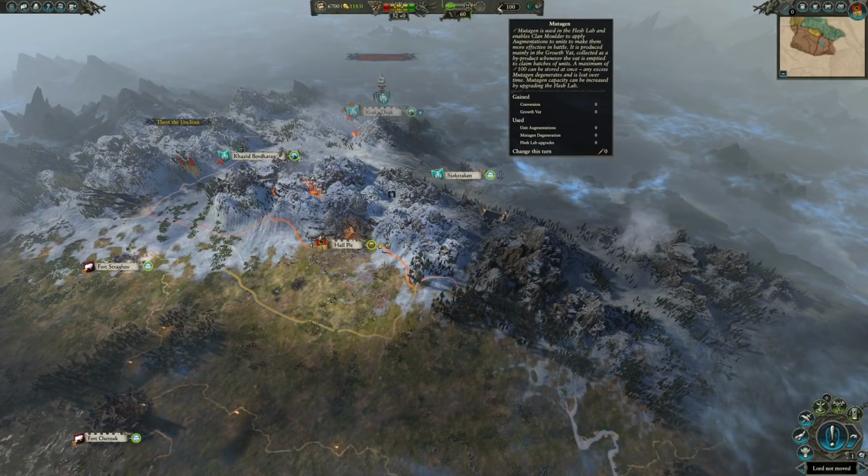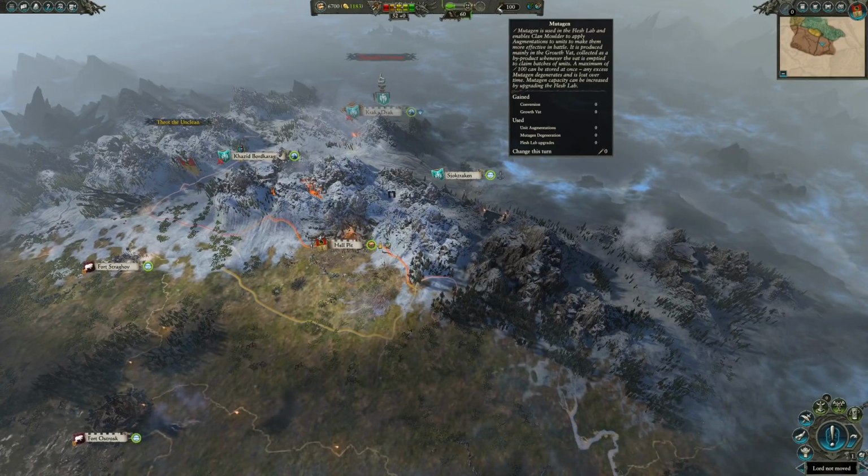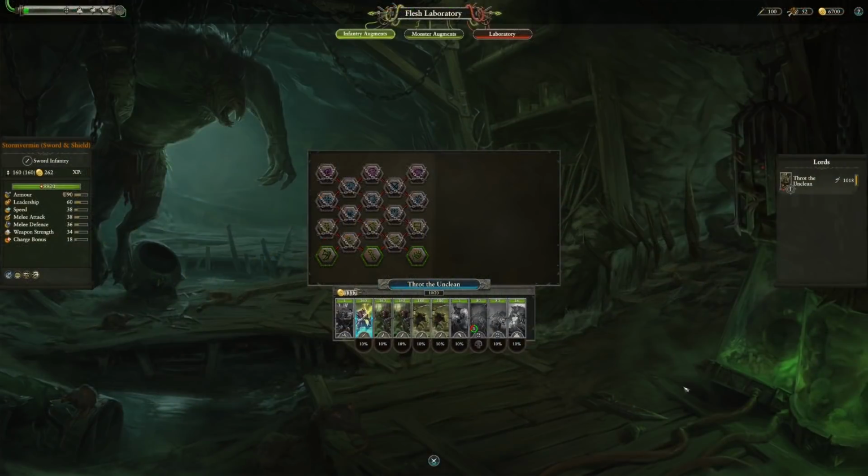Mutagen is gained by building up these growth vats, and this resource can be used in a number of ways. You can use Mutagen to augment your troops, not just your monsters but your baseline infantry too. Here you can mix and match provided you've unlocked the bonuses of course, and you can create your own beasts or your own infantry. For example, do you want to make your storm vermin cause terror, but also do much more damage in close combat?